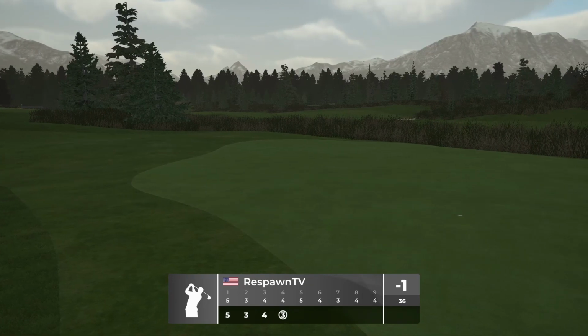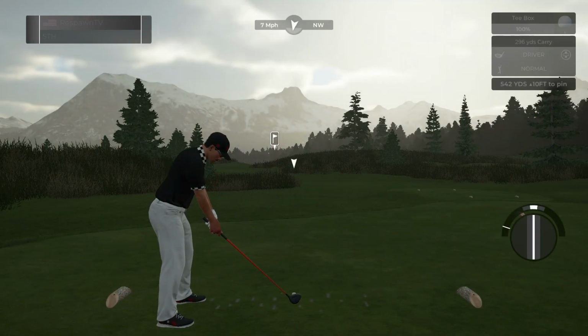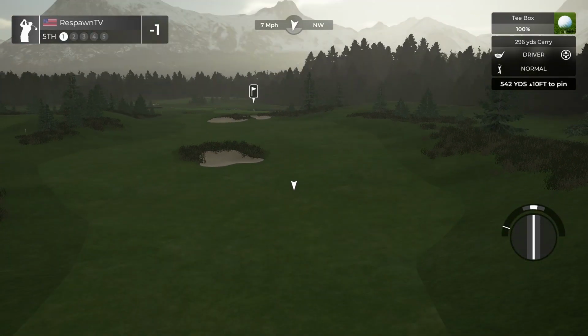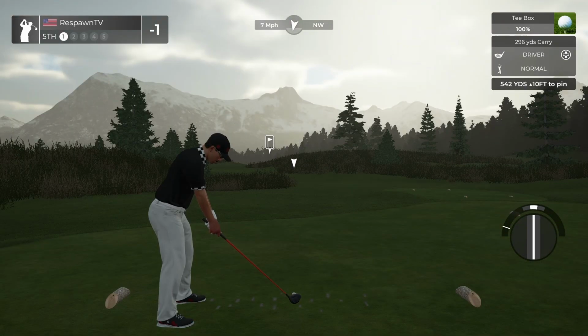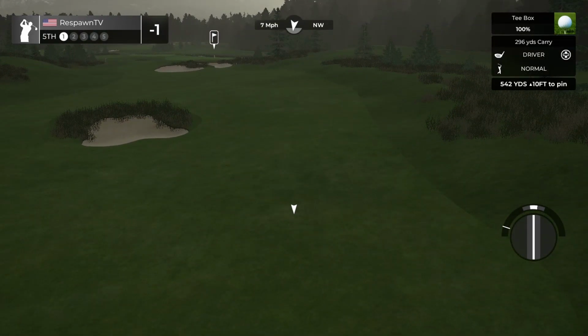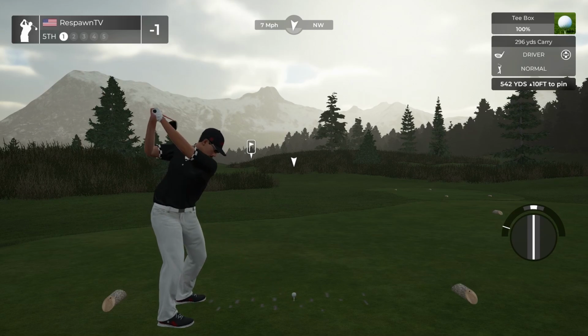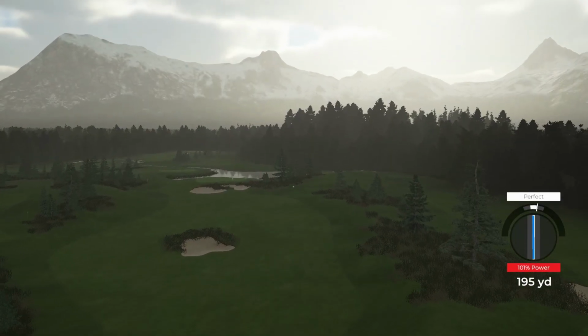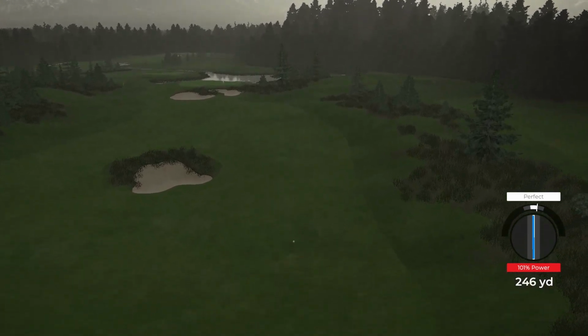Went into a number 5 par 5. Little blind tee shot. Oh, wow. I was not expecting that. When you look at this, you're not expecting to come up over this hill and this thing opens up. This is a good blind tee shot. Opens up into a very spacious fairway.